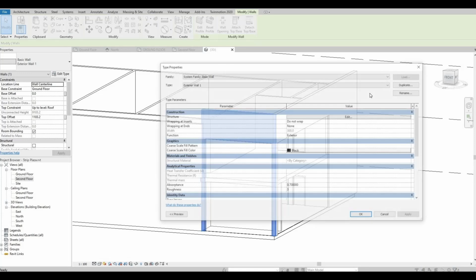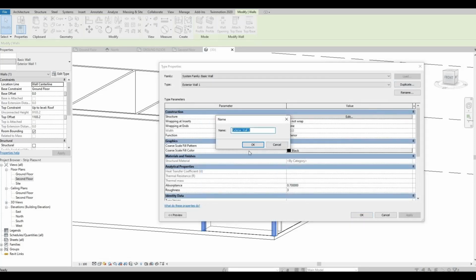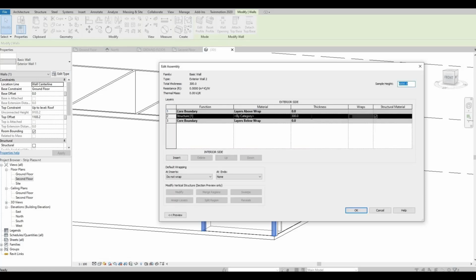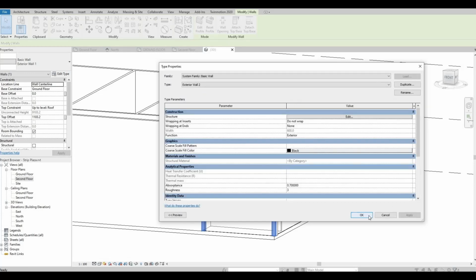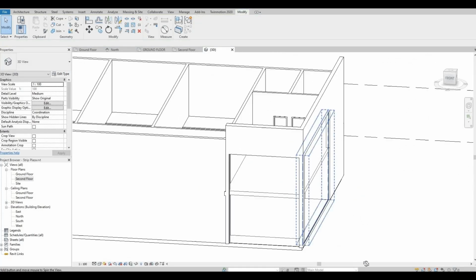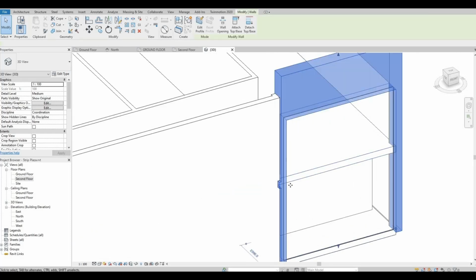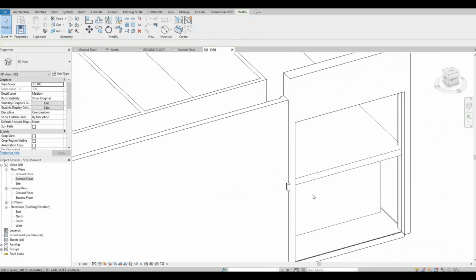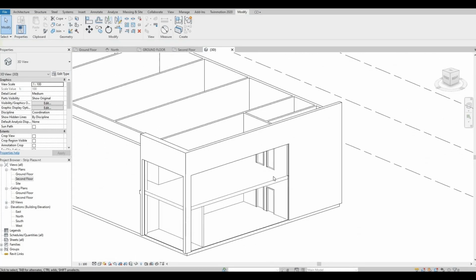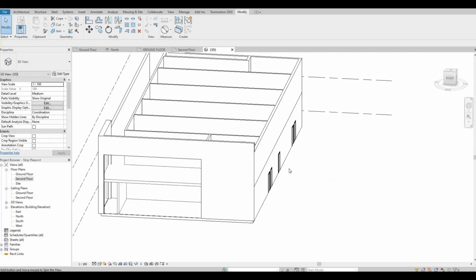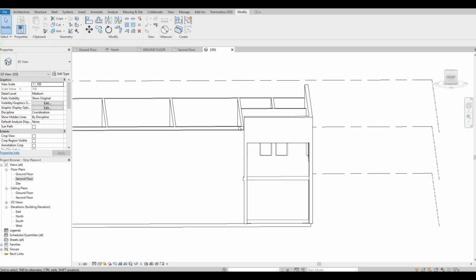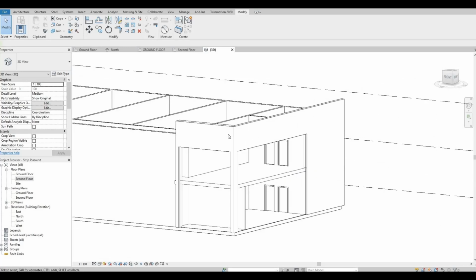So I'm gonna edit this type, duplicate. It's gonna be number 2, and then click edit. I'm gonna make it thicker. So it's a lot beefier. So we could make this finish as like wood or something.